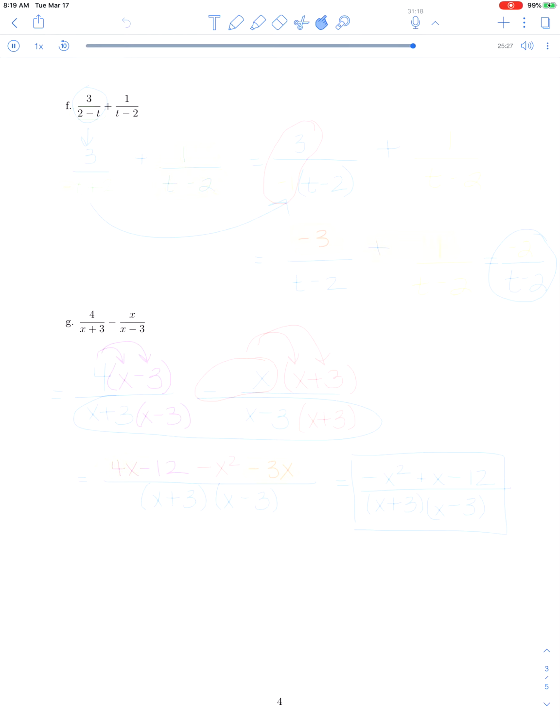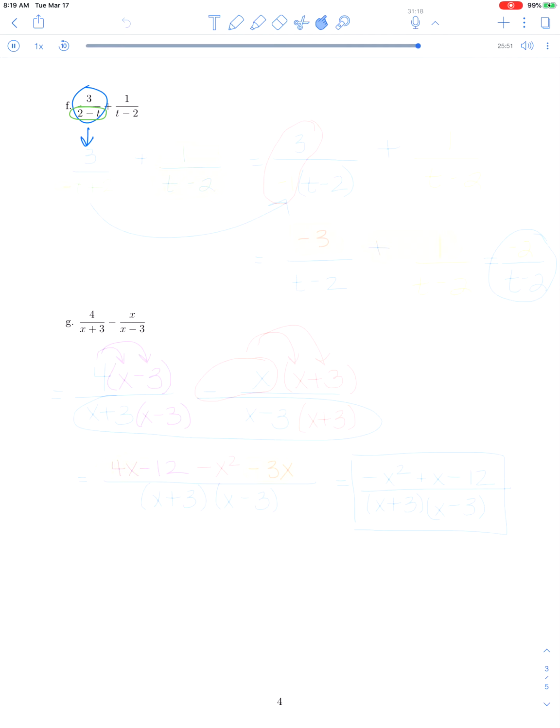Notice, moving along to F, it looks like we have a common denominator, but they are not identical. We need them to look the same. Well, the first one has the 2 first. The second one has the T first. So we need them to be in the same order. So let's reorder the first one by writing the T first.